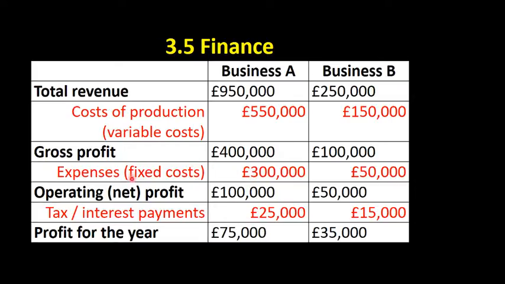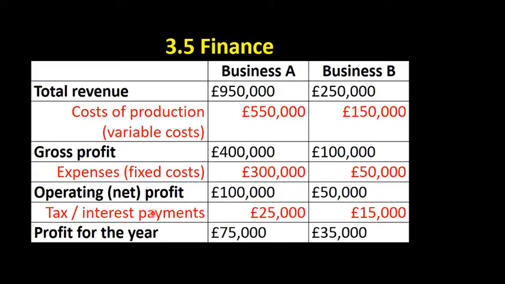But we still haven't taken off our fixed costs from that, our expenses. So once we take off our fixed costs from our gross profit, that gives us our operating profit. This is often considered to be the primary efficiency measure because this is our total revenue minus our total costs, of course, fixed costs plus variable costs, our total costs. And so that gives us our operating profit. This is the bread and butter of the business. This is what we do. We make revenue from selling our products, and then we manage our costs to try and maximise our profit.